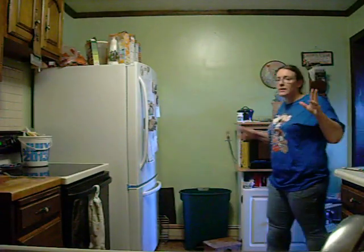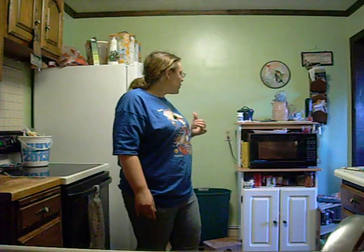Yes, I know this may seem like a longer recipe, but really, it's quite simple. A minute for your milk in the microwave. You mix your stuff together slowly, and then about 4.5 minutes on a low setting in the microwave, and then put it in the fridge for a little bit, and you're going to be good to go.